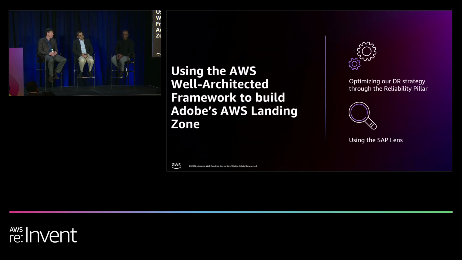Yeah, sure. So when we did the first initial architecture layout for UBS, we actually went through the SAP lens for the well-architected framework, and then we were able to tweak a couple of parameters for our HA implementation, and we also laid the foundation for our multi-region deployments. And we are also planning, as we go through our roadmap, one of the steps in the roadmap is to go through the other pillars, whether it's cost optimization or reliability. All of those pillars, we will go through one by one. It's a lot to do in one cycle.